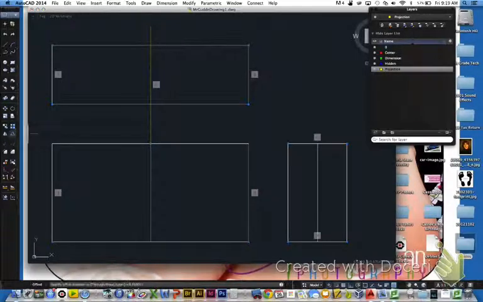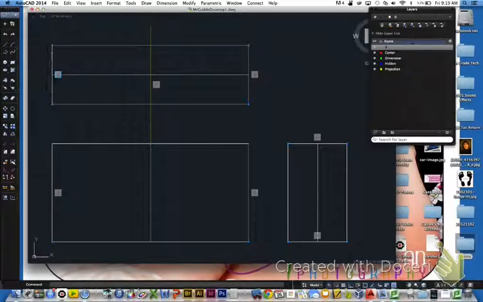So I'm going to offset 0.75, enter. I'm going to click up and just do that. So now we have the beginnings of our top view. If you look at the drawing, there is nothing over here. There is a little line right here and a line here. So I need to get rid of this and this. So first let me draw with my object line this little segment from here to there. Now, the only thing we need to do is get rid of this line.